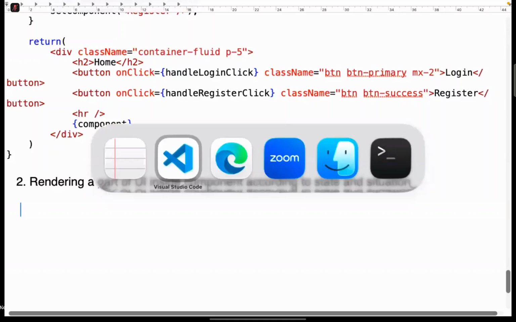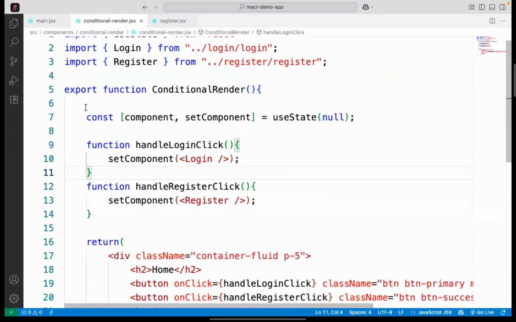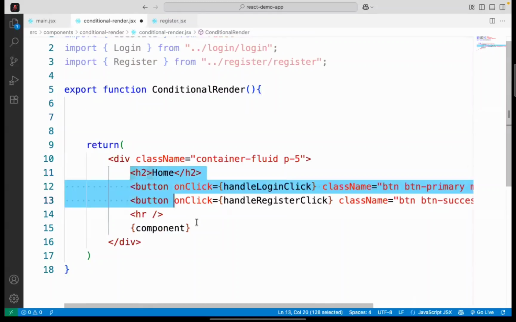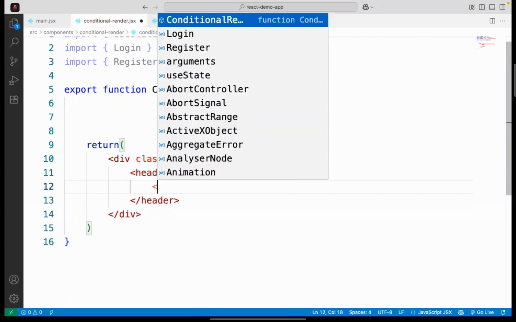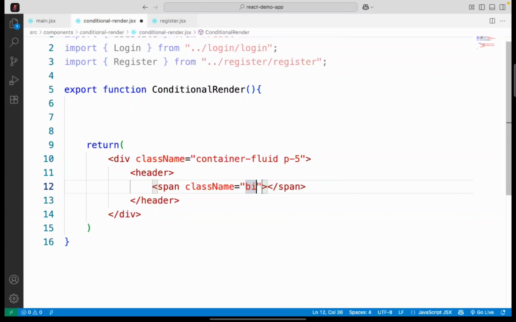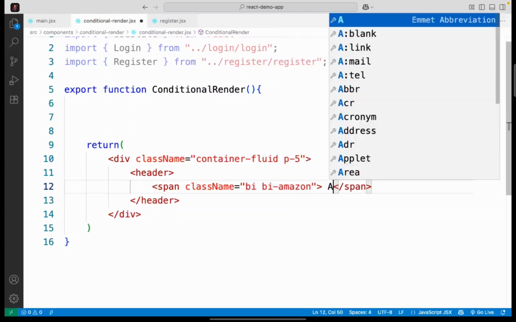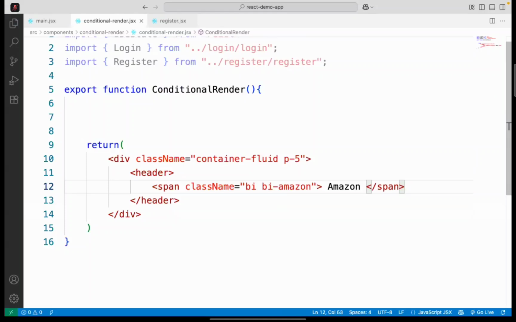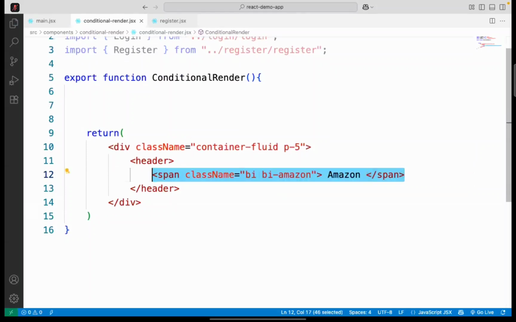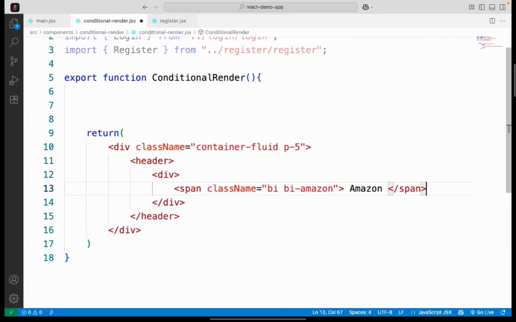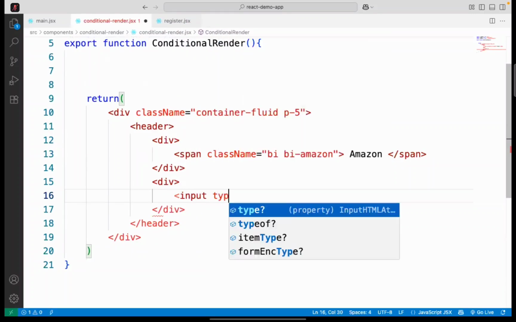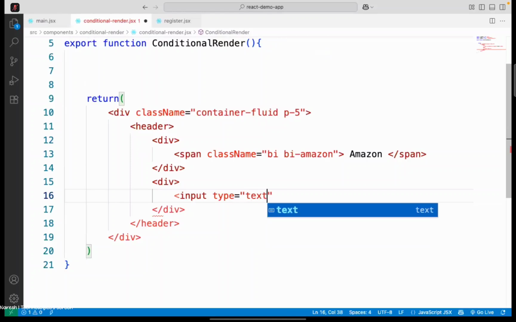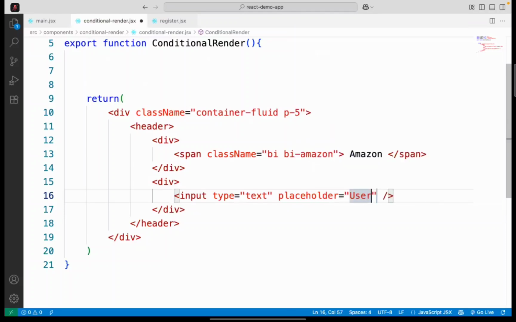For example, let's see in the same thing, let's clean this up. Suppose I am designing some header. In that we have a span, class bi bi-amazon, in one div. Next we have another div. In this we have input type as text, placeholder is username.